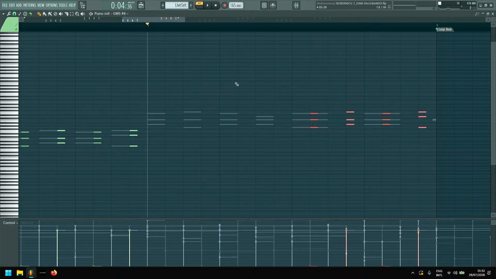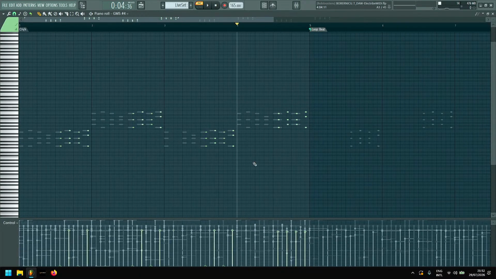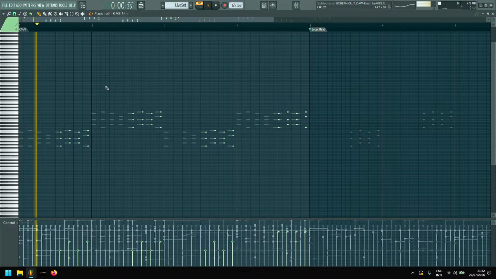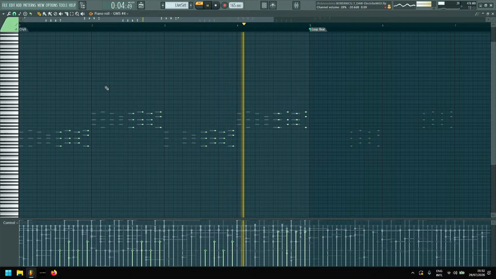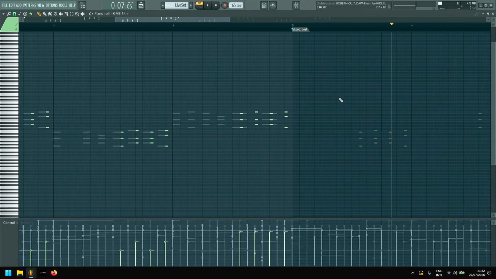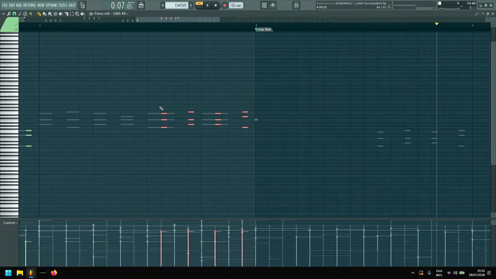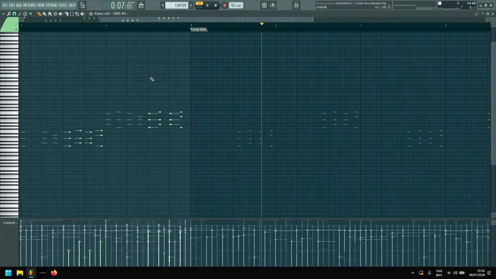Let's make this all the same volume again. Let's see how this sounds. Let's do these ones already quiet. Like this. See. It's too chaotic. At the end it doesn't really fit well. Let's do this, just like this. It's fine. Let's see if this is nicer.